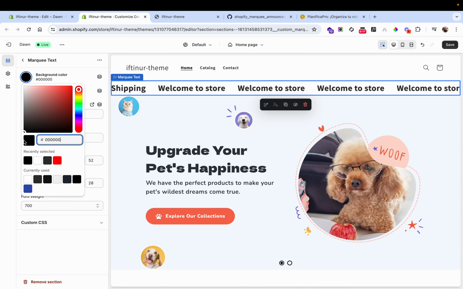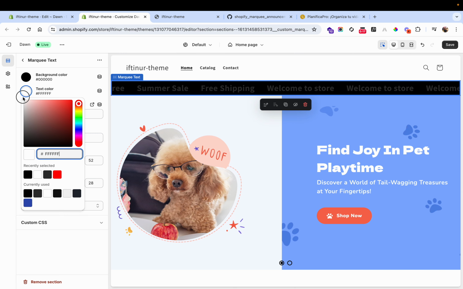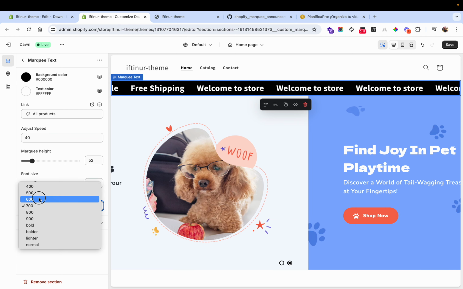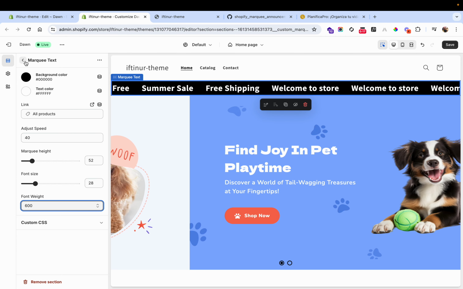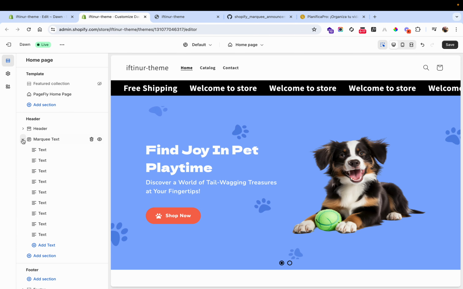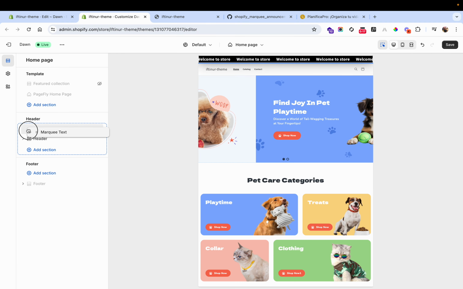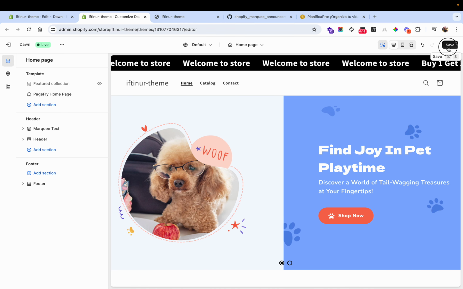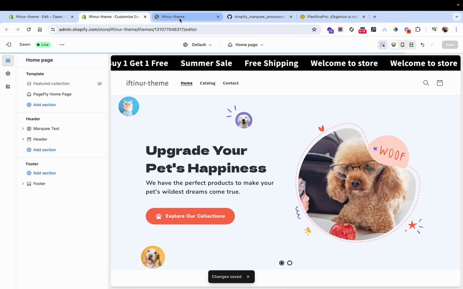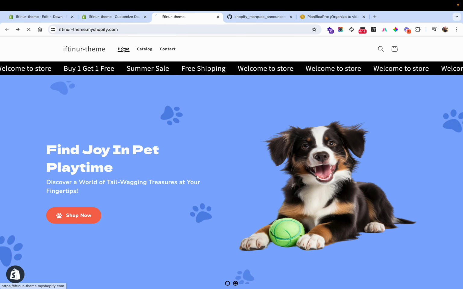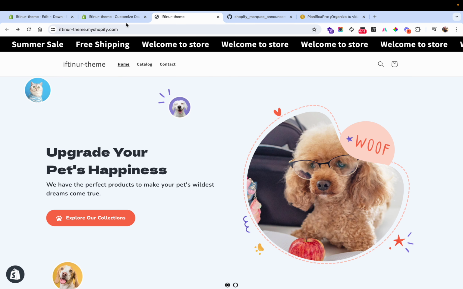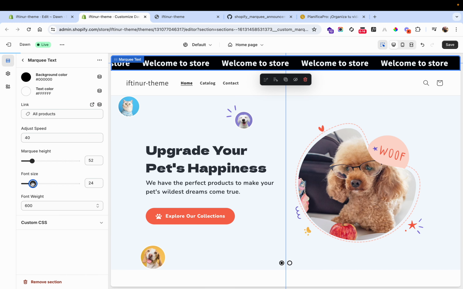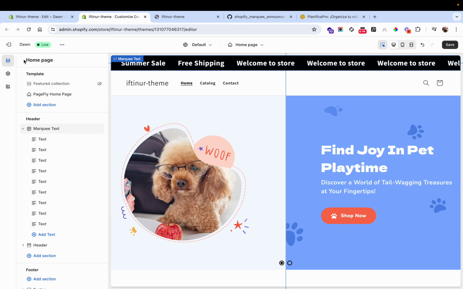You can also just drag and drop it to the top, so it will show like here, and if you save it, it will show like this on top of your website. If you want to make it small, you can change the font size. So it's very flexible.